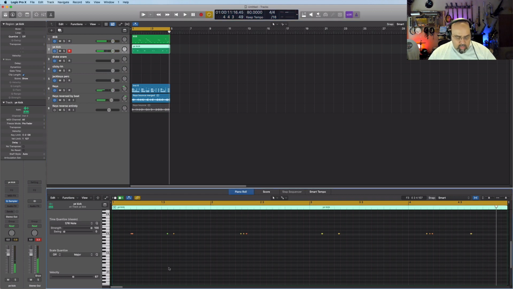Got some 30 seconds in there, so let's get those out of the quantization real quick. And now we can do that here, highlight them there, get them nice and clean, 30 seconds.